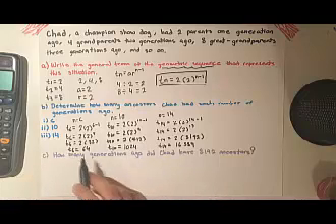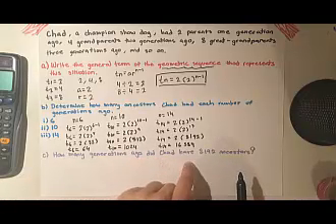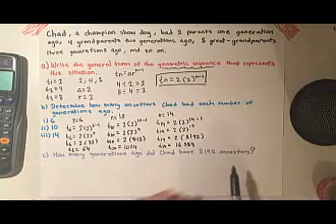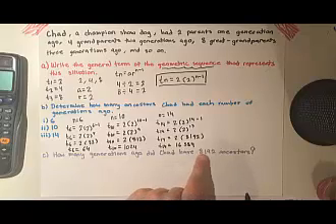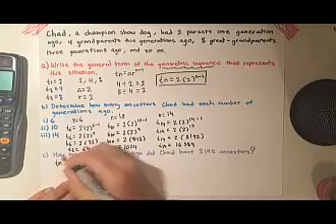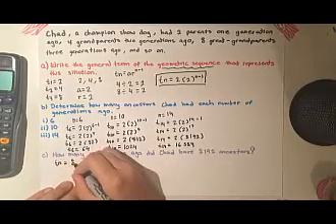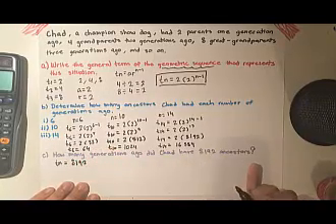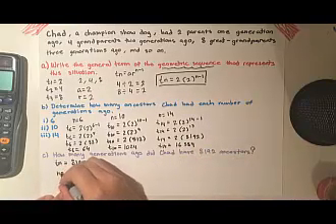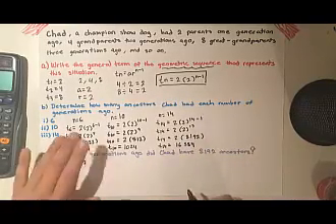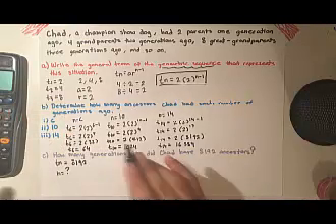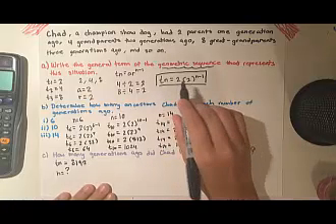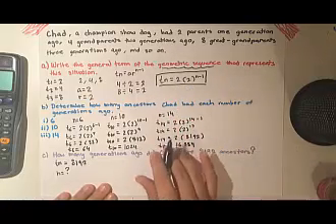Let's move on. How many generations ago did Chad have 8,192 ancestors? So this is a little different. Instead of giving us the value n, they gave us the t value. So we have the Tn value, which is 8,192 ancestors. And they're asking us how many generations ago, which means they're asking us to find n. It's the same as B. We're just switching the values that they gave us and switching the type of values we are plugging in. So we're using the same equation from A and the same equation we used in B.